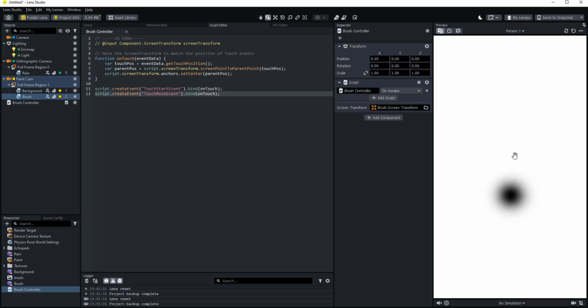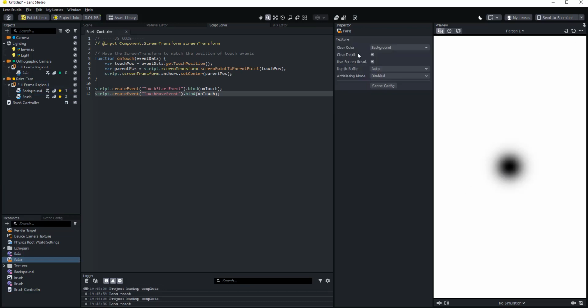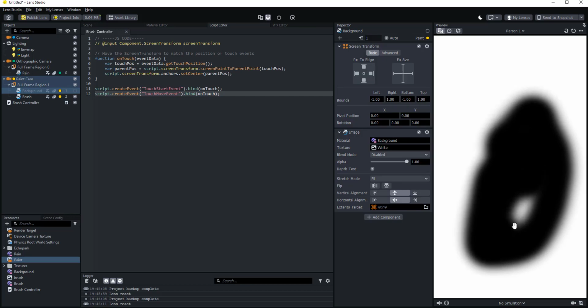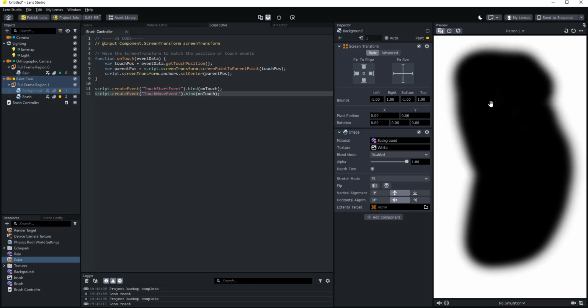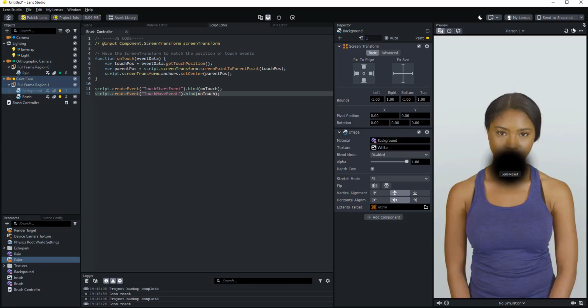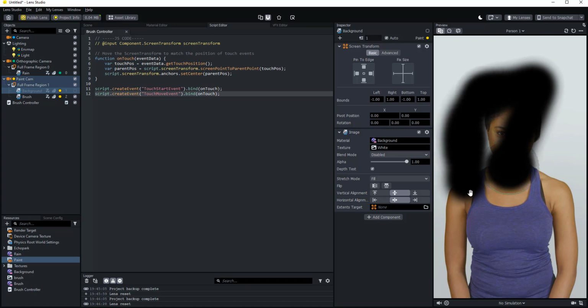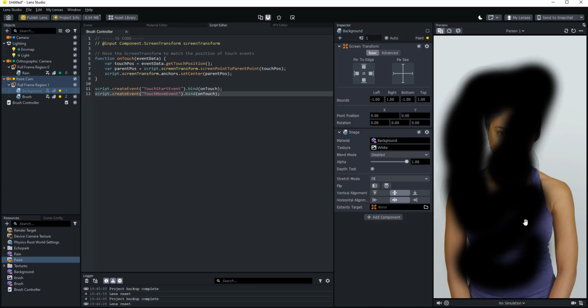So that's perfect. So now to create the painting effect, because right now it's moving this around, but it's not actually brushing. To do that, we need to go into the paint render target, and we need to turn clear color off. What this is going to basically make happen is that when I disable this background, you're going to see that it's now drawing on top of that. What clear color is essentially doing when I turn it off is going from rendering every single frame and replacing the previous frame, to now putting every single additional frame on top of the previous frame. So it's just stacking those frames over and over.